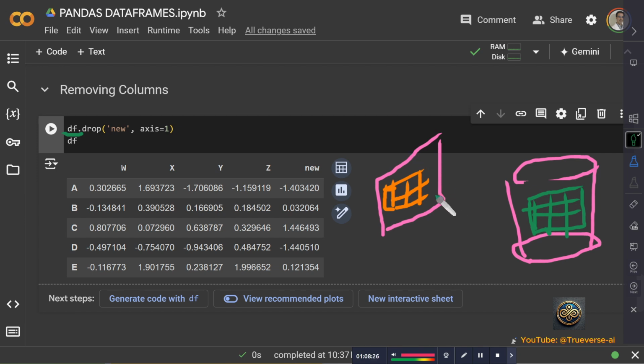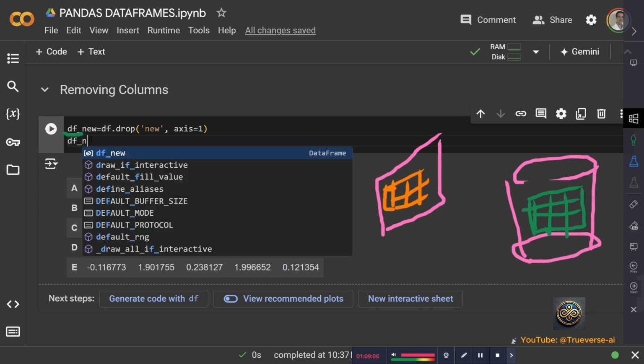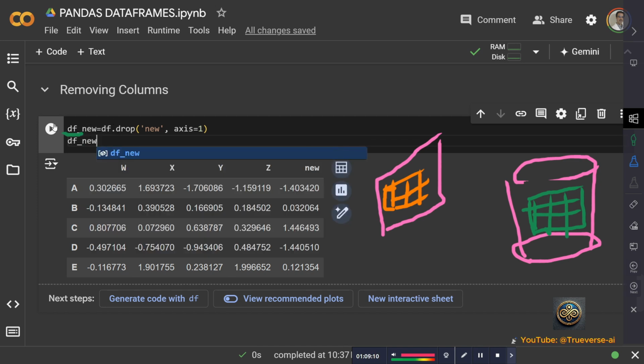So the first question is, you want to see this one. It was already dropped from the main data frame, but here it is still showing. I want to show the dropped version. To do so, simply define another data frame. Let's say data frame new, and let's say show me data frame new. So I put it here, and if I ask to show this one, it will show this one, meaning you will not see the new.